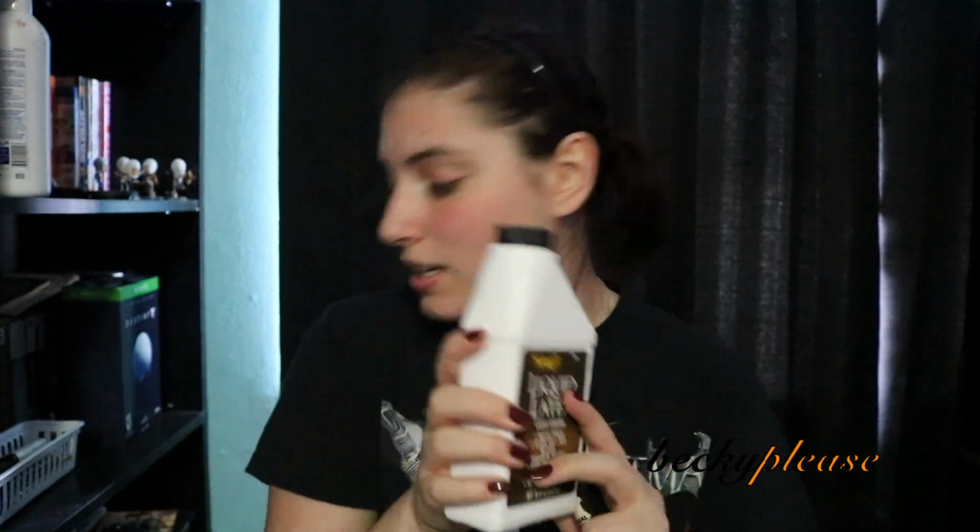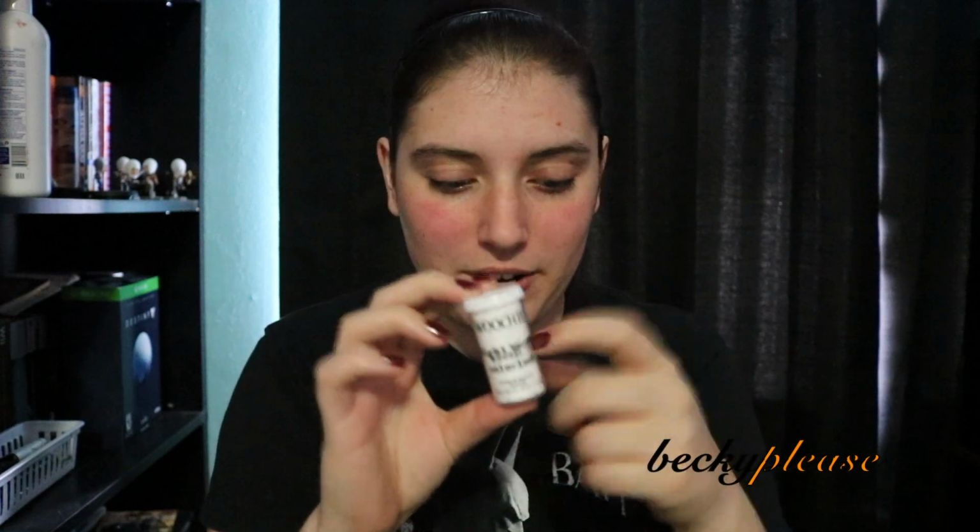So I have a little tiny tube of liquid latex, but I buy the big old jug of liquid latex because I always use a lot of it. Some kind of white press-on powder. It doesn't have to be white. It can actually be like two shades whiter than your skin. But I'm pretty pale as it is, so I tend to just go straight for white.